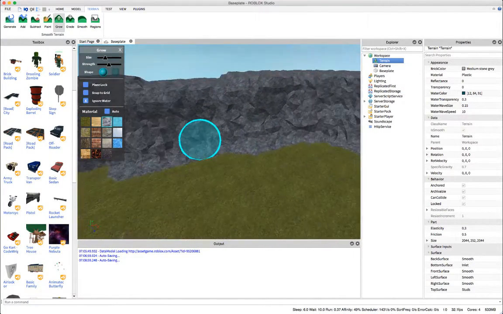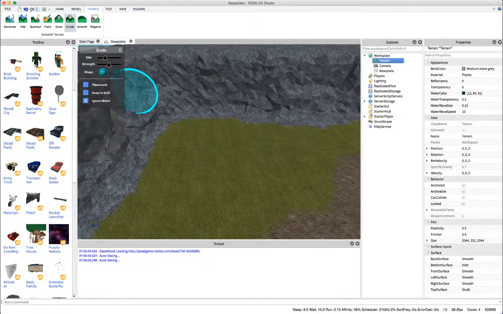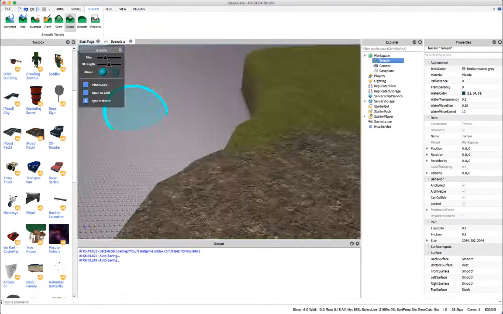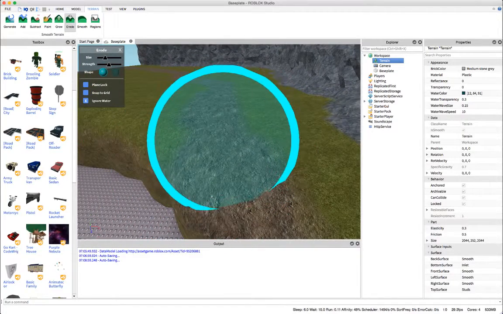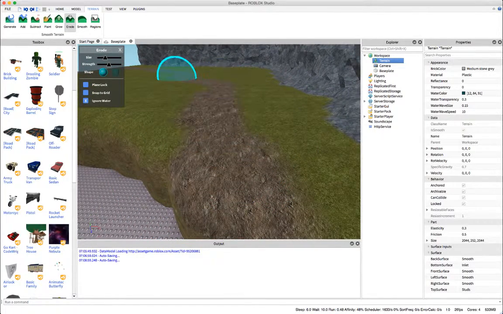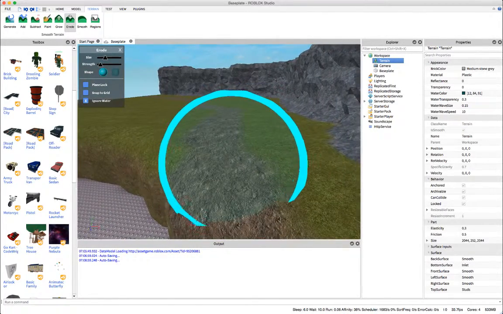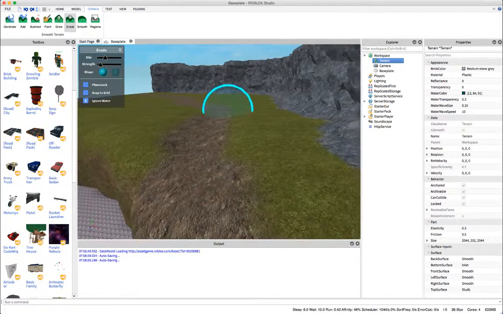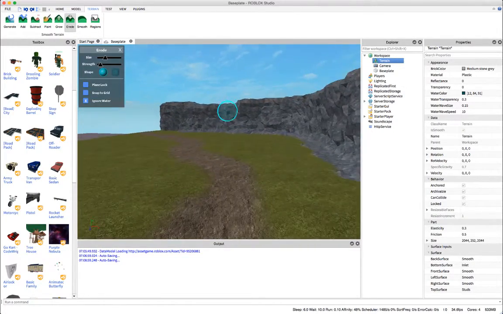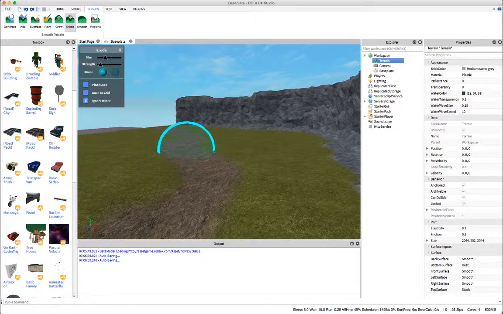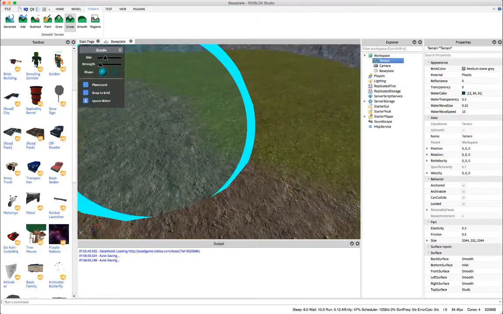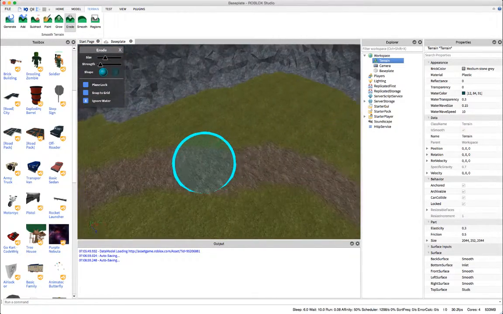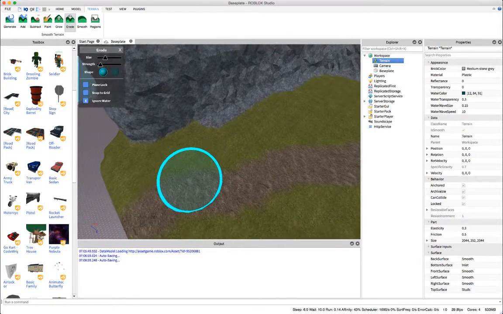Now then, erode works the same way, and I would like to make this path look a little worn, so I'm actually not going to erode that much. The strength here lets me determine how quickly it will erode through everything. So as you can see here, it's just slightly dipped into the ground, I guess you could say. So it looks a little more like a path that's been worn, that's been walked over quite a few times.